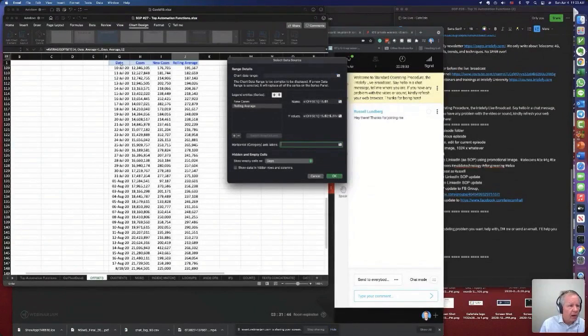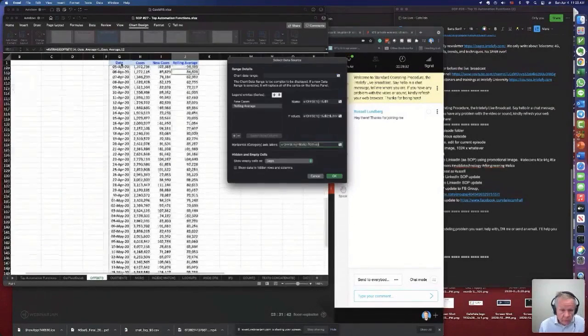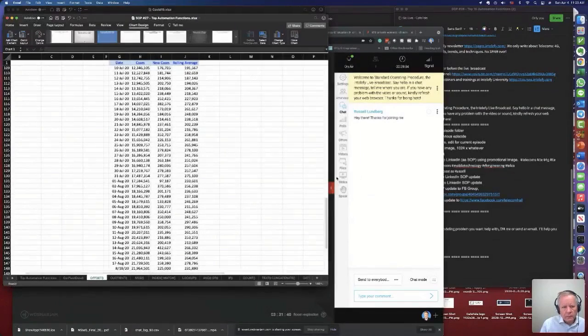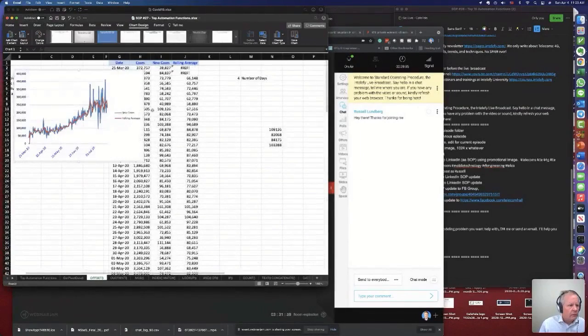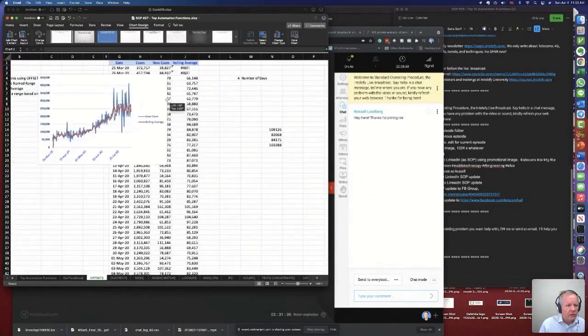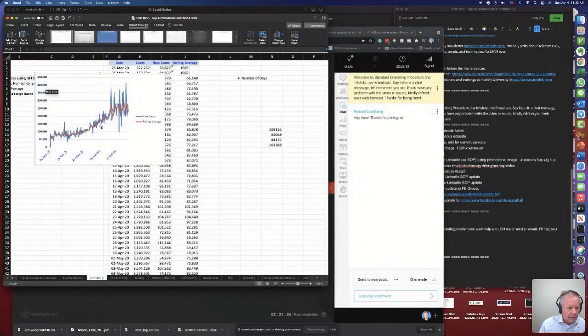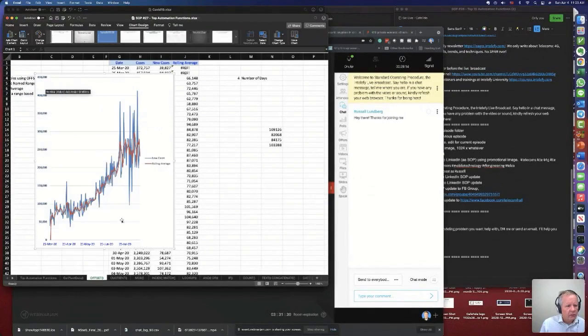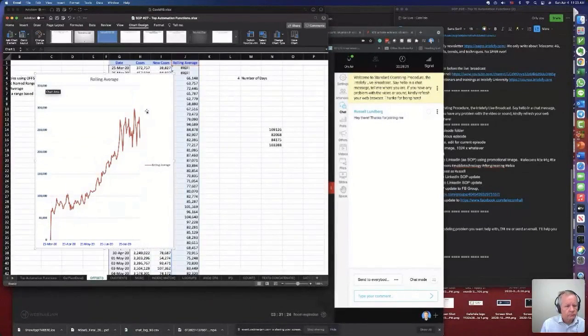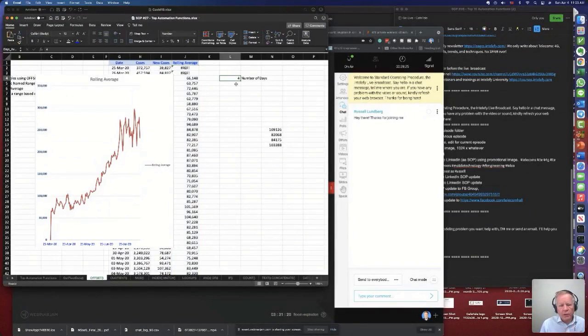I think your best practice here would be to do this. So now you can see my rolling average. I can make that a little easier to see. See, the red doesn't jump around as much. It's a little cleaner. But watch this. This is a 4-day rolling average.